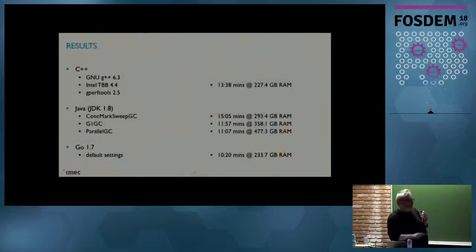We tried all of them. There's the concurrent mark and sweep, which comes with the JVM, the G1 GC, which comes with the JVM, and the parallel GC. These are the three results. No, we didn't do tuning. What we have in mind as users are end users that are bioinformaticians, who are not trained computer scientists. You can't ask them to tune these kinds of things. And with Go 1.7, with the default setting and no tuning at all, you get much better results. So I don't think it's worth the effort.